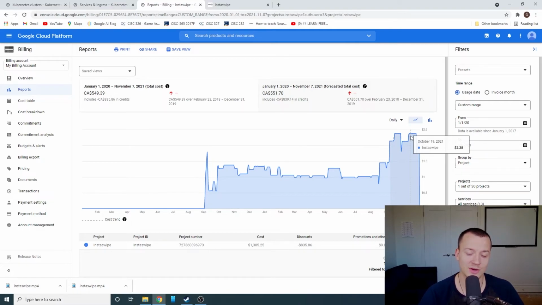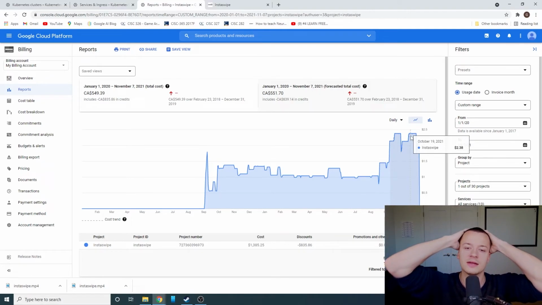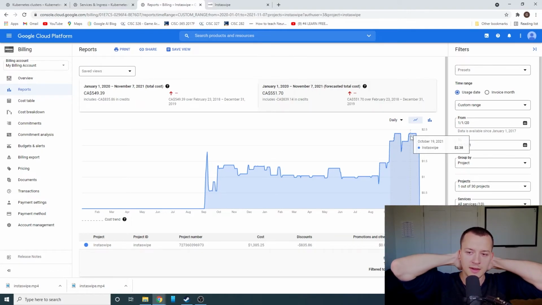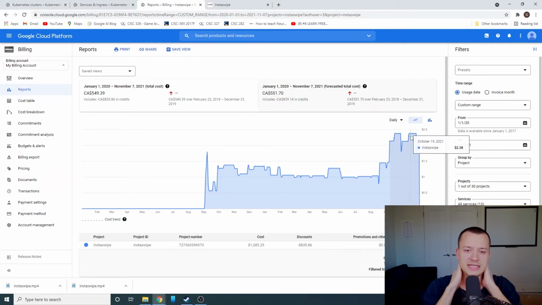So that doesn't really work for this use case where you need an API to be constantly running and accepting requests. But for some use cases, it's cheaper. And so most of my projects that you've seen, like my automated blog and my automated YouTube channel, RedditTube, they're running off of that scheduled virtual machine infrastructure, which is a lot cheaper than running a cluster all the time like this.